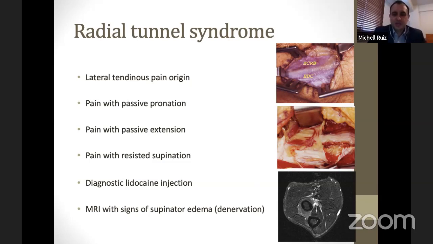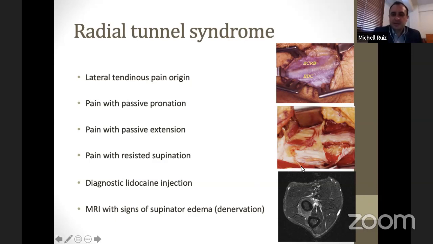In all of these patients in whom I want to rule out the presence of a radial tunnel syndrome, you must have an MRI. Although it is described that patients with this entity may have findings in the EMG, the electromyography, it's not very frequent to find definitive findings, so to speak, of compression of the radial nerve. You will have to have these dynamic EMGs, which are not very easy to obtain, but you can have the MRI.